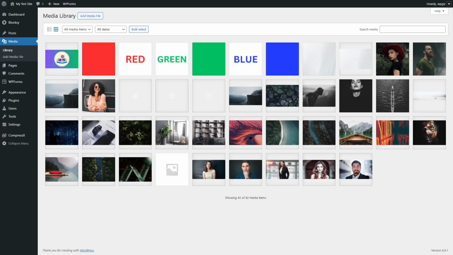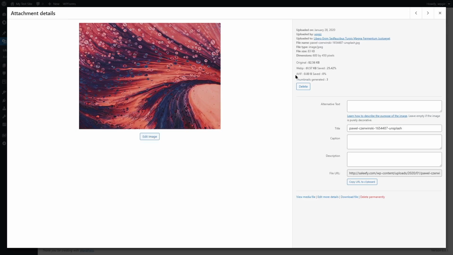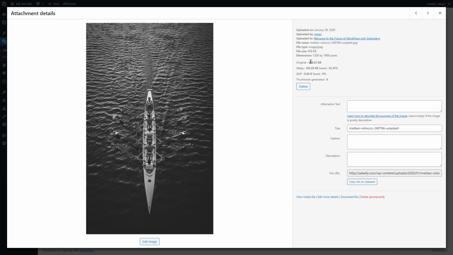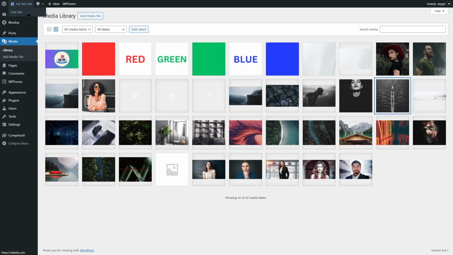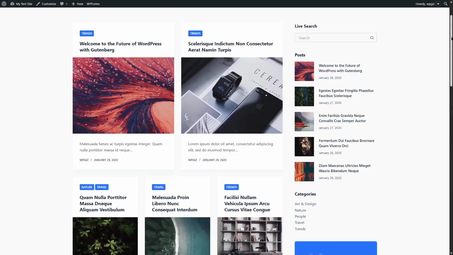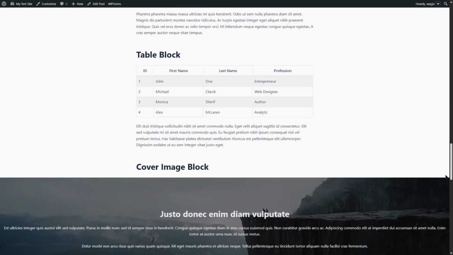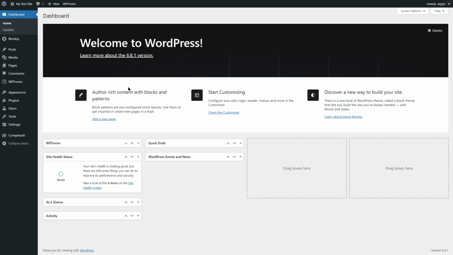Now let's close this up and let's go check out our media library. And here, if we select this image now, you can see that it has been converted to WebP and it's now 61.57 kilobyte. Previously, it was 82.56 kilobyte. So there's a 25.42% compression. Now, if we close this up and load up this image, here we can see that the image was 458 kilobyte previously, now it's 310.28 kilobytes, 32.35% compressed. Now, if we load up our site, we can see that our site is a little bit faster. And all are working perfectly.